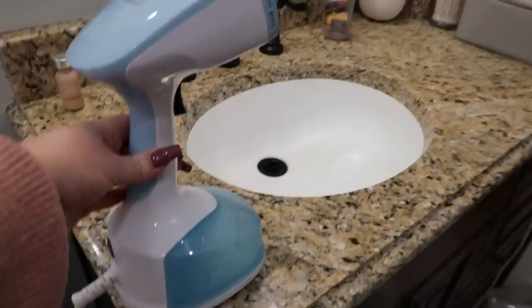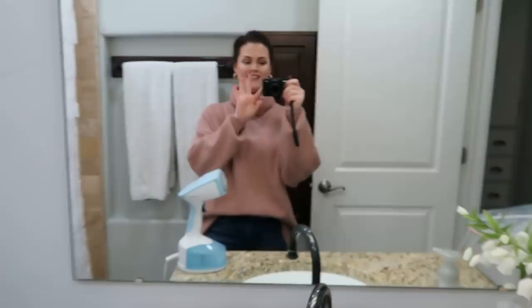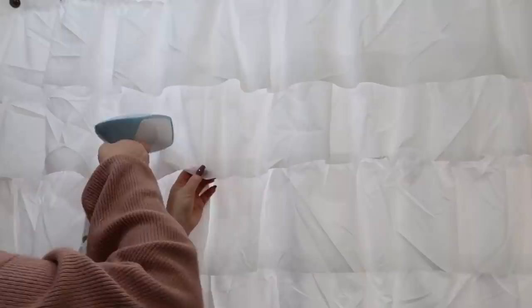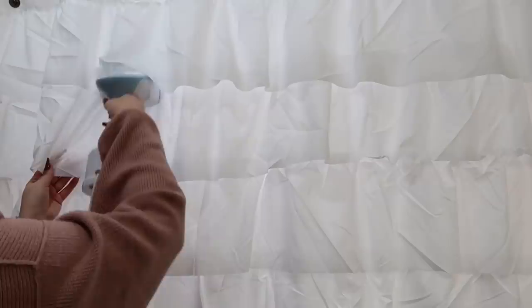I cannot tell you the last time I used an ironing board. I just don't ever use one. I got a steamer a long time ago and that's all I use for everything. I'm going to start in this center row so you guys can see it the best. This is a tedious process, but hopefully you won't have to do it that often. I don't plan on washing this very often. I didn't have to wash my other one very often and it was white. So I think it'll be fine.